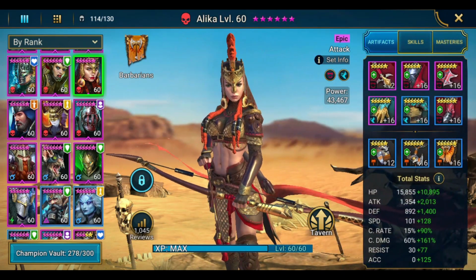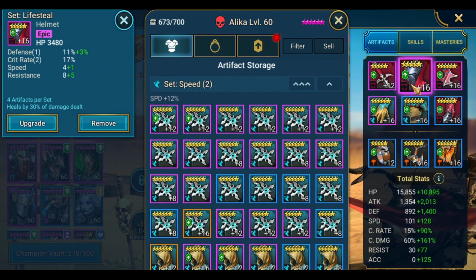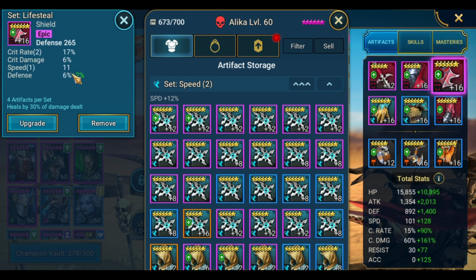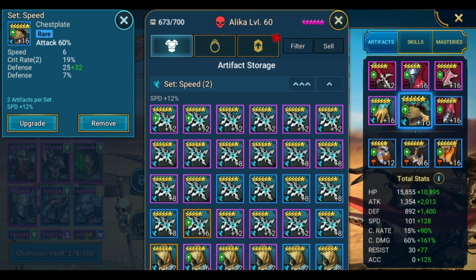Alright, so now let's go over her gears. Basically her gears, I have her in lifesteal and speed set. As you can see right here, all of my lifesteal gears have crit rate, speed, and crit damage. Yeah, only 6% is crit damage, but basically what I want on her is to be able to put out as much damage as possible. And because I want that on her, I'm putting gears with crit rates on her so that she could crit often. And then her chest plate is attack percentage, and again that's speed and crit rate.